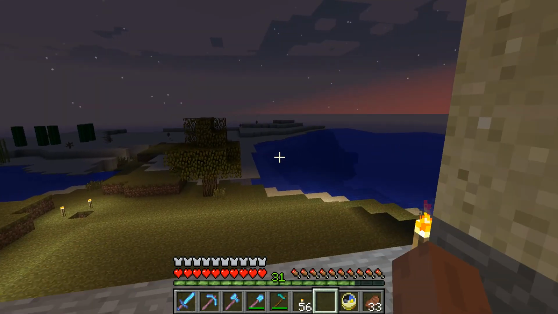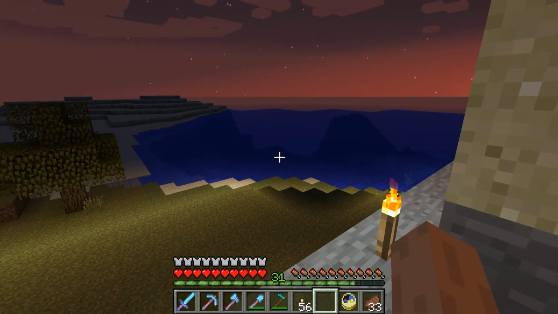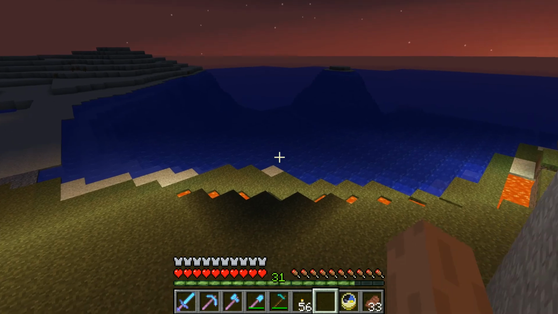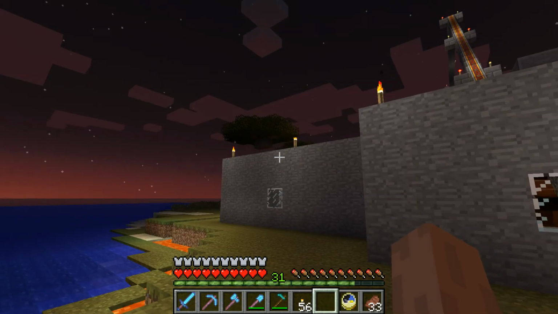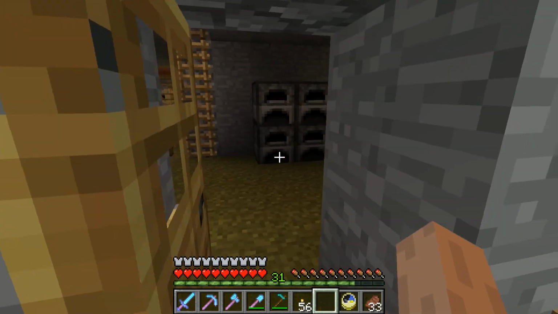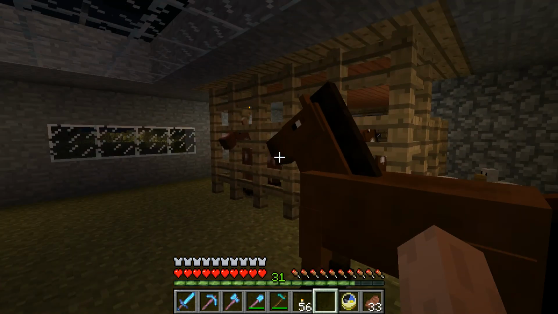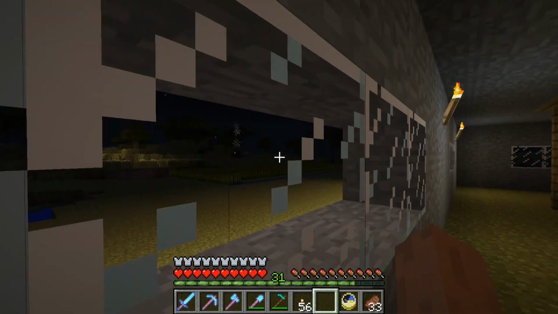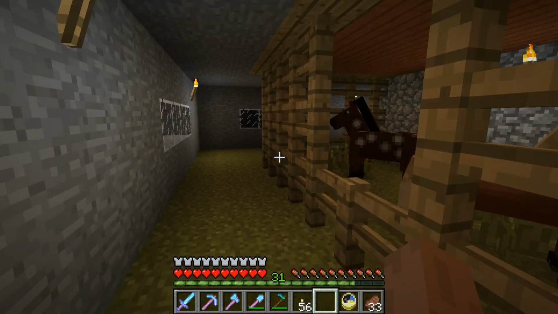So this is what we call the summer home. It took about 20 minutes on boat to get here, but we basically landed on this beach here and built this little home. It's nothing much, it's just some chickens and some horses. Got a little farm back there in the background. Very early stages here.